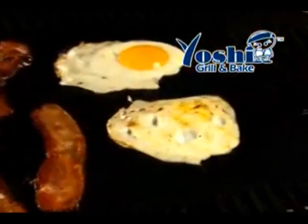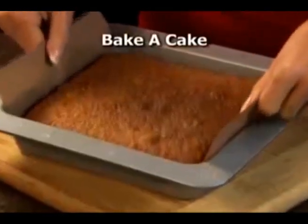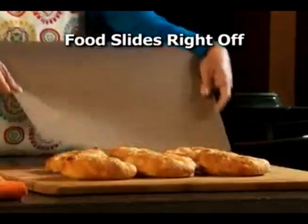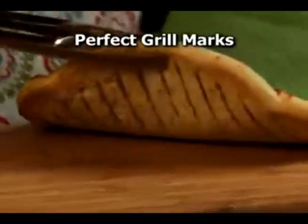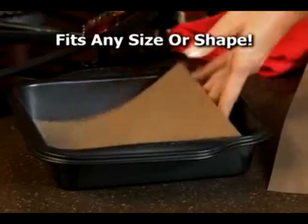But wait, you also get the incredible Yoshi Bake Mat. Now you can bake a cake and leave the pan spotless. Food slides right off. Try juicy grilled chicken or shish kebab shrimp. Even a pizza pie and no burnt bottoms. Just perfect grill marks. Yoshi Grill and Bake Mats cut easily to fit any size or shape.